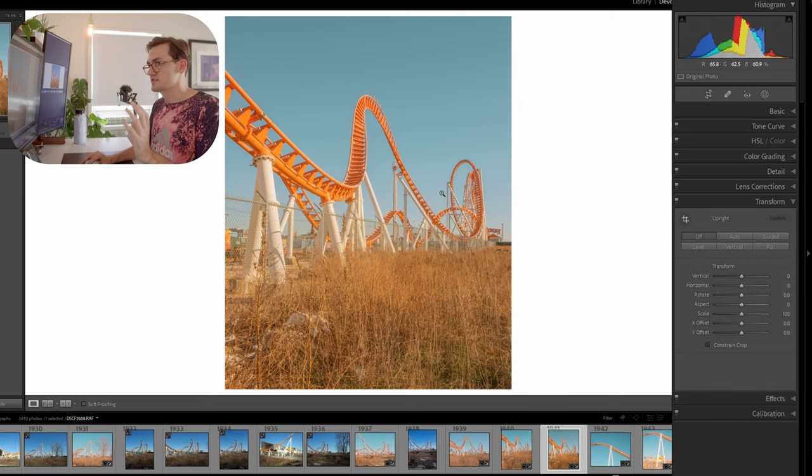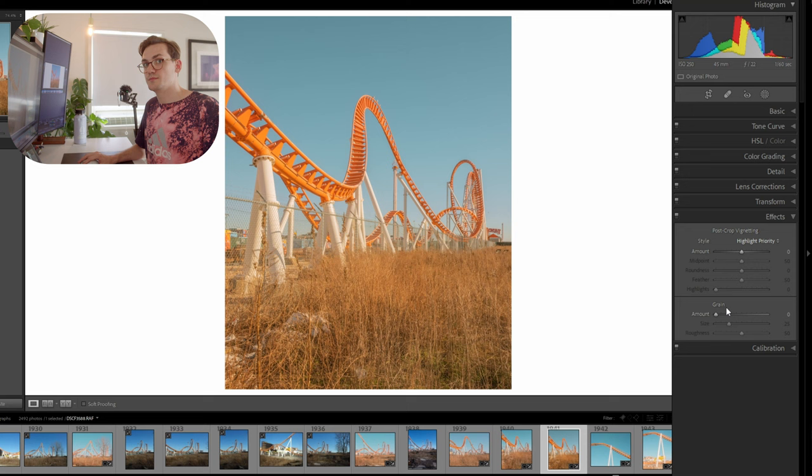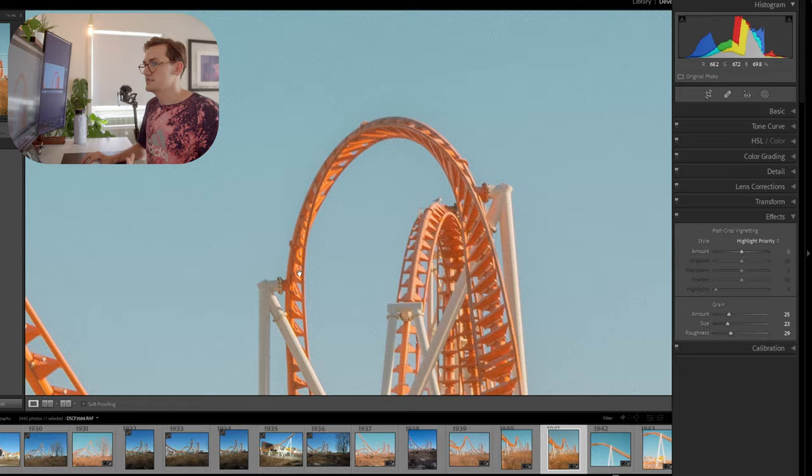And then effects. Again, going forward, more of that film simulation look, we're gonna wanna punch in some grain. And now what I do almost all of the time is pop up my amount of grain to around 25 to 30, and I drop this a little bit on the size and I drop the roughness a little bit. So again, now we have just that really, really soft grain in here, probably hard to see because I don't want it to be too present. I don't want it to look destroyed. I just want it to have a little bit more character on the overall image.